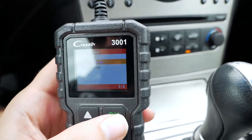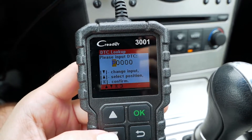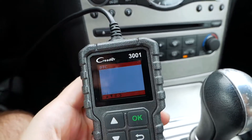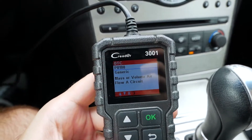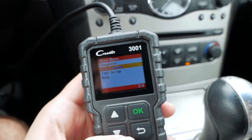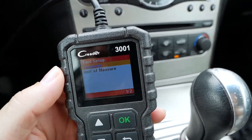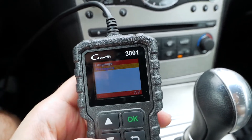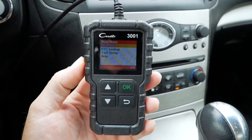One of the other great things you can do here is look up a code. If you did get a check engine code you punch it in here and it tells you what that means. For example, P100 is a code for mass air flow sensor flow circuit. So you don't have to go look it up on the internet. In the tool setup you can change your language or the measurement unit — it has quite a few languages, seven in total.